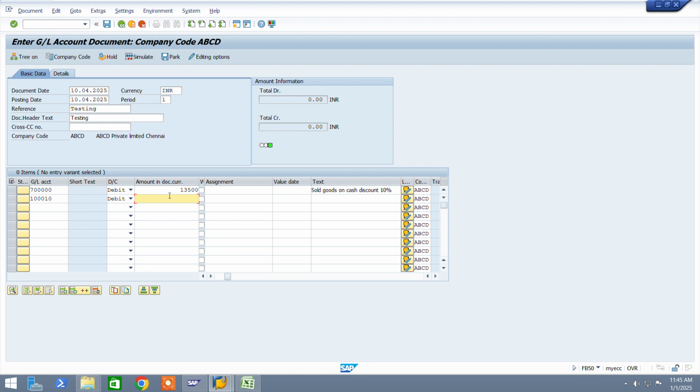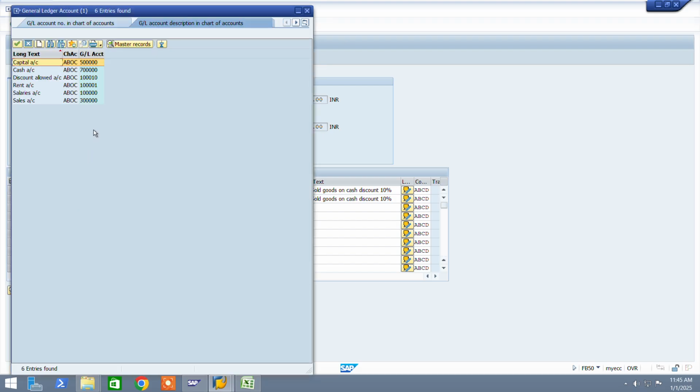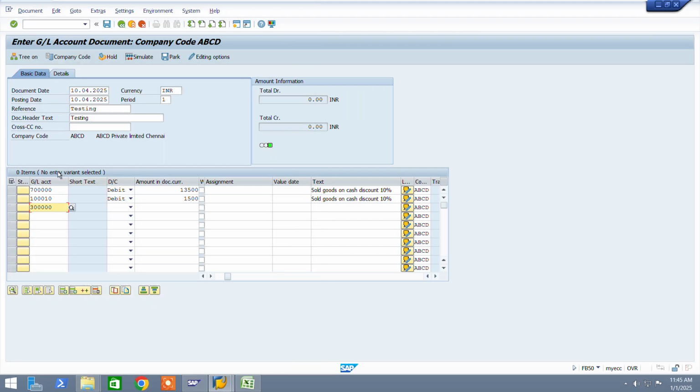Here 1500, same text. Next the sales GL, select credit, directly select the credit line item, then 15,000, and the same text.